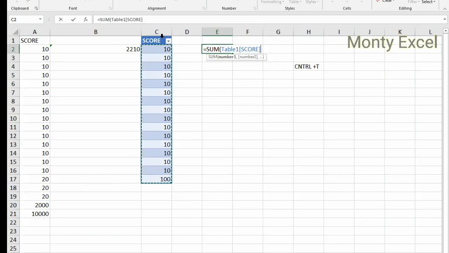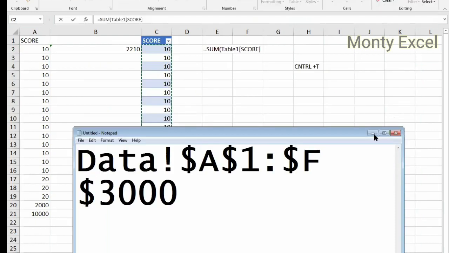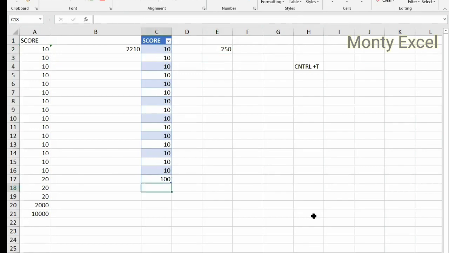But hold on, there is something called sum. This is how the data was coming, right? Like it was showing some A1 to A17. Now no more A1, A2. It is telling you, boss, you are sitting in a table and the column name you are talking about is Score. Fantastic. Close this sum formula now. It is 250. Tomorrow if I have some new row added, quickly it updates. Quickly it updates. It will update, no matter what.